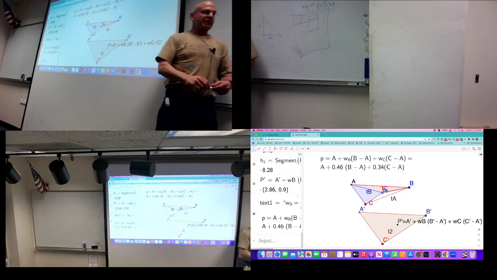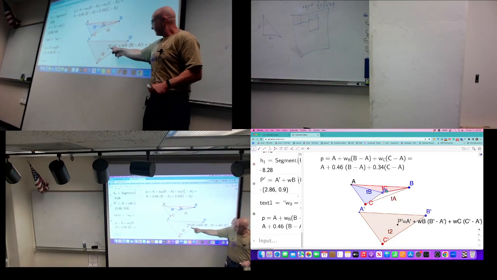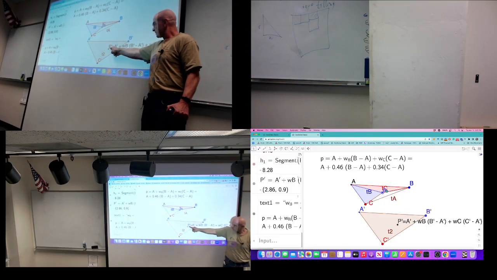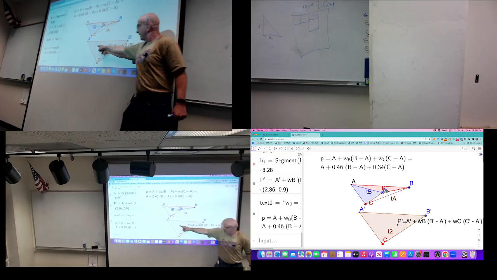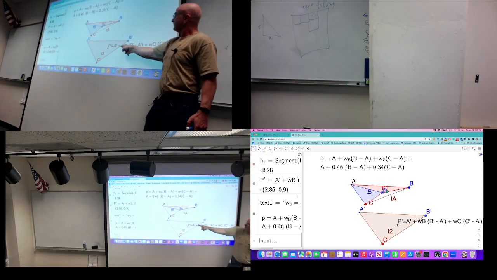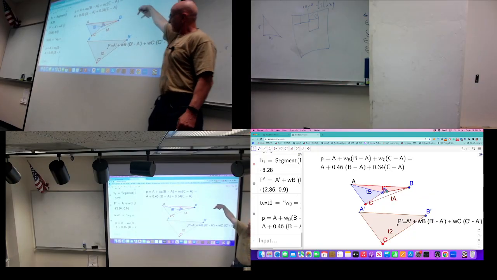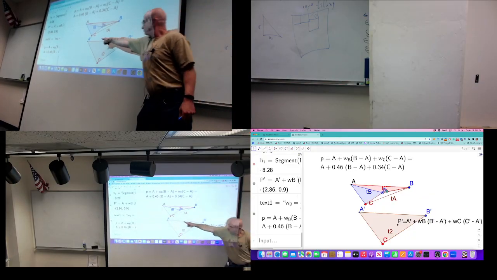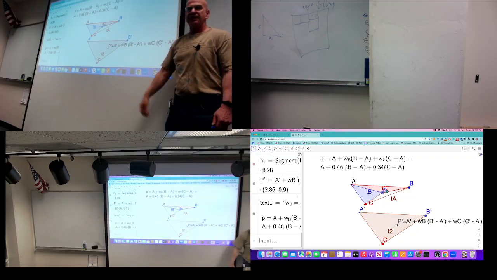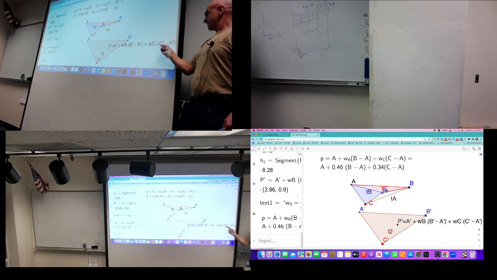Using these barycentric coordinates, I can now define a new point, P prime. What's the location of P prime? It would be A prime plus WB, which is what I took from here, times the analogous B prime minus A prime, plus WC times C prime minus A prime.